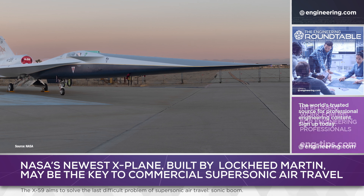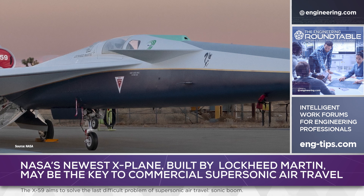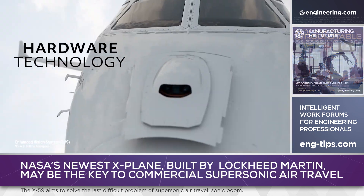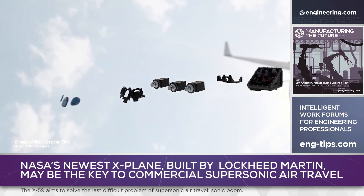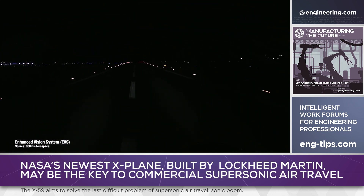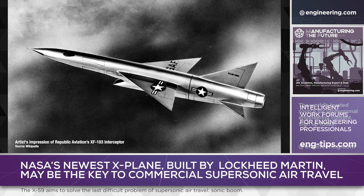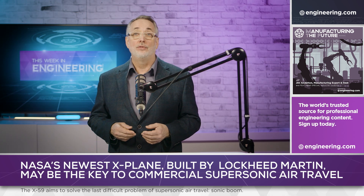There are technologies available to achieve this, such as the tilting-wing device on the F-8 Crusader jet fighter, but NASA has come up with a simpler solution—eliminate the windshield. The pilot will use a NASA-developed external vision system with a 4K forward-facing camera, combined with a Collins-supplied multispectral imaging system under the nose for landing. Enhanced forward vision using multispectral devices already gives pilots better situational awareness in landing, particularly in bad weather, and has been offered commercially since 2001. Periscope-based systems were tested in the 1950s as part of the Republic XF-103 interceptor program, and no serious problems were reported with flying aircraft this way. NASA expects the pilots to have no problem with the X-59 either.